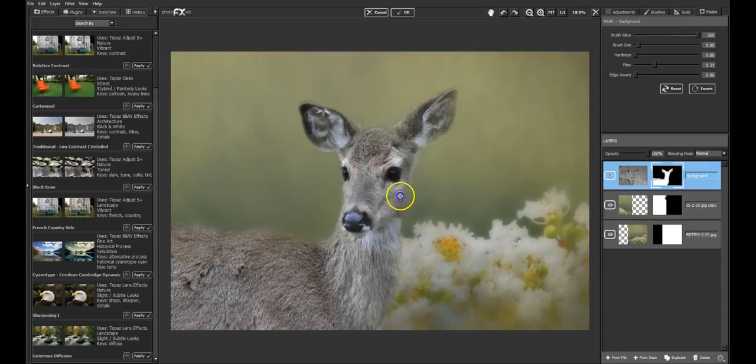I've done no adjustments to the deer layer yet. I'm just saying that to remind myself that I need to do that. Bring some of this green right in here. There we go. That's a little more springy look.